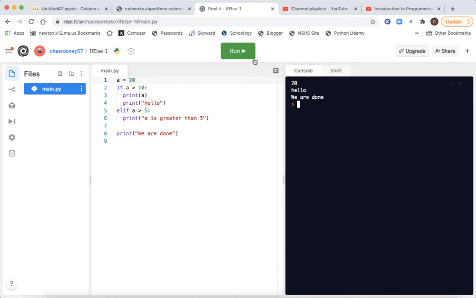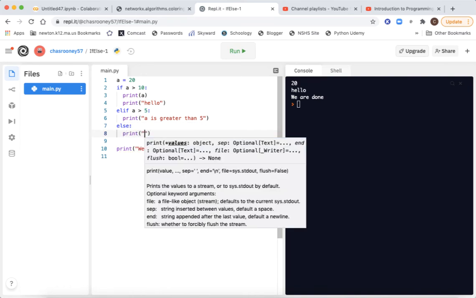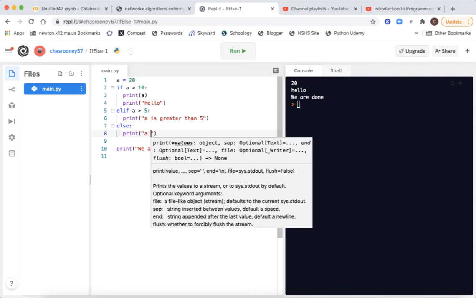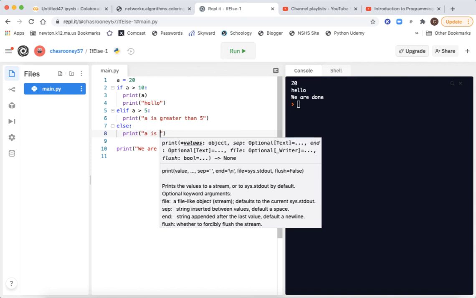So that's just by way of a short introduction to the if, elif, and else structure that Python uses to make decisions. A couple things to note here. The if, the elif, and the else always have to end with a colon. Otherwise, you'll get an error. Each of these then has a set of indented commands under them that get executed depending on the particular circumstances.